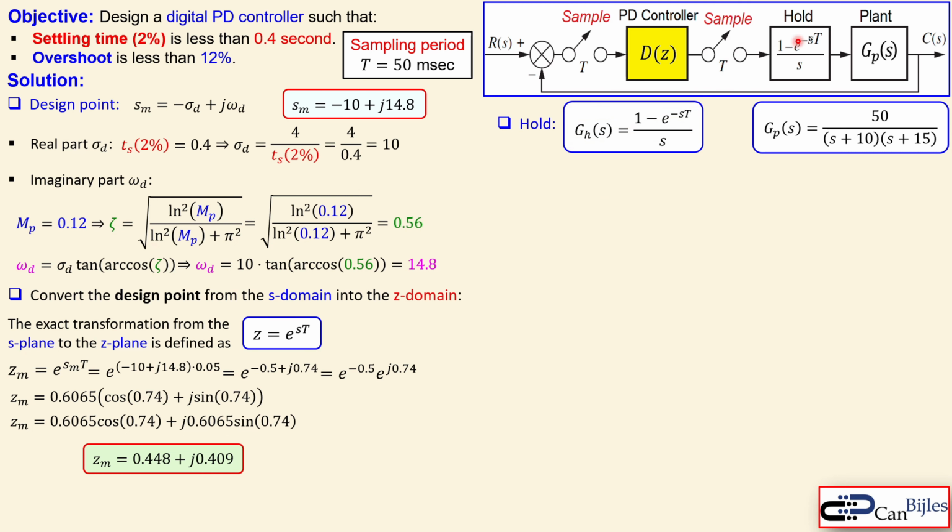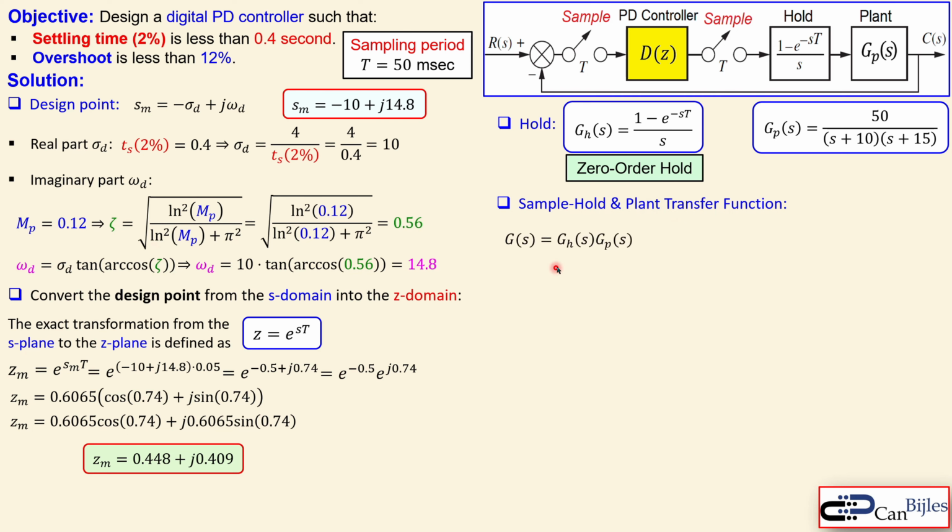Now, the next step is also determining the hold operation here. That is a transfer function given here in the Laplace domain, which can be proved, and this is the result. And so we will need to use this in order to get to the complete Z transform of the plant itself. Because the Z transform of the plant itself is composed of the sampling, holding, and the plant itself in the S domain. So together, this is by the way the zero order hold as said before, the sampling, hold, and the plant transfer function together is given by this expression: the hold transfer function times the plant transfer function, both in the S domain.